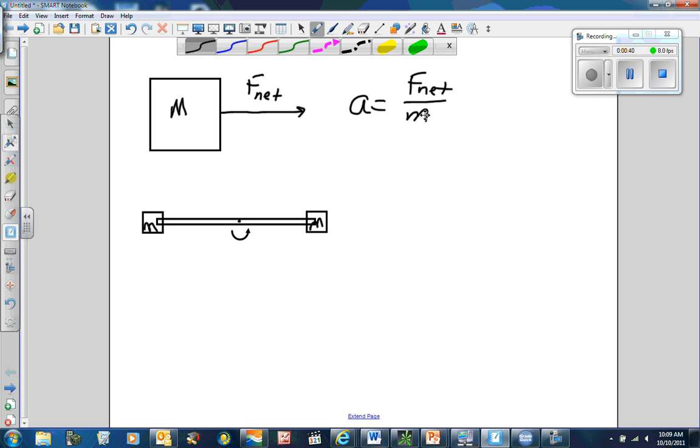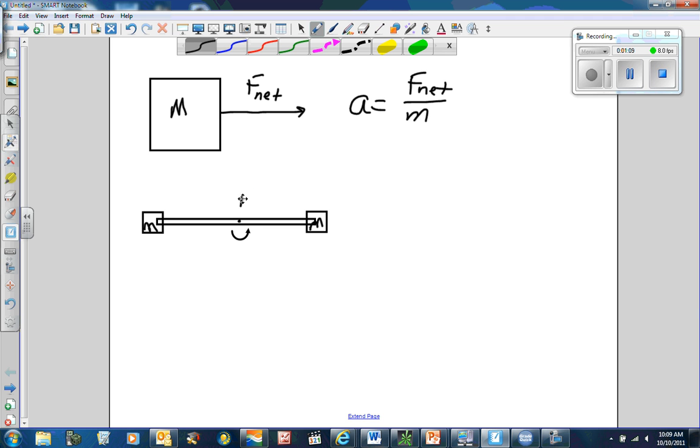The bigger the mass, the harder it is to accelerate the object. Mass and acceleration are inverse of each other. Small mass means it's easier. Well, down here when we rotate things, let's just take a meter stick, and I'm going to pivot it in the middle and rotate it counterclockwise. So I've got a little pivot in the middle here. You can see the dot right in the middle.